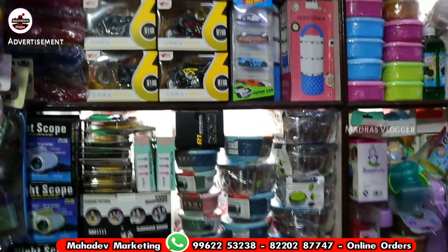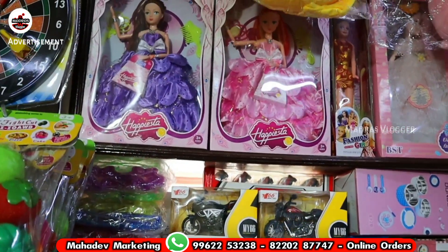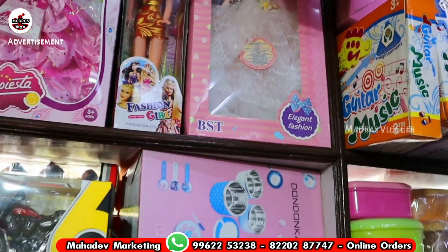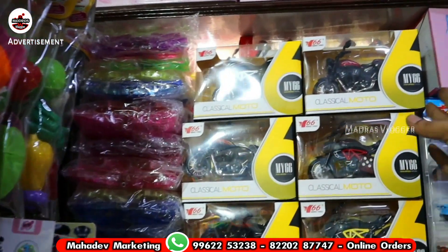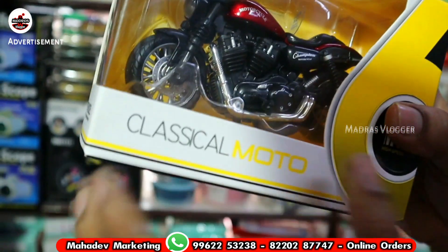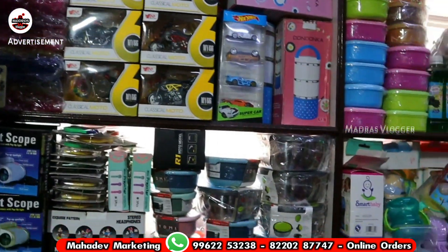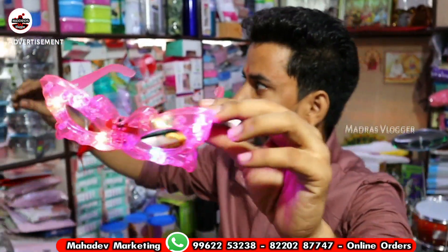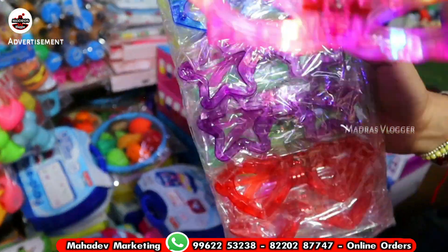In the section, there are Barbie dolls available. Barbie dolls are starting from 60 rupees, 120 rupees, 200 rupees, 250 rupees, 190 rupees, 350 rupees, 400 rupees — available up to 450 range. The next is the metal bike with battery, music, and lighting. Available in Narya collection models and Kanadi. Lighting Kanadi model is available. All sizes and colors are available.